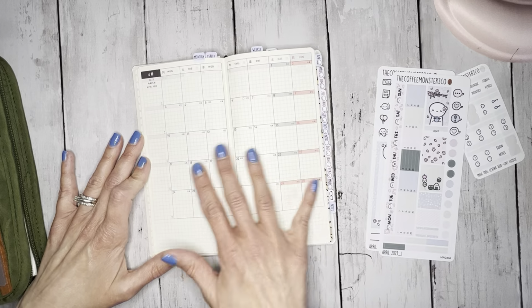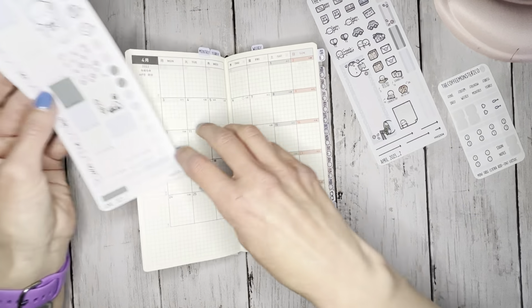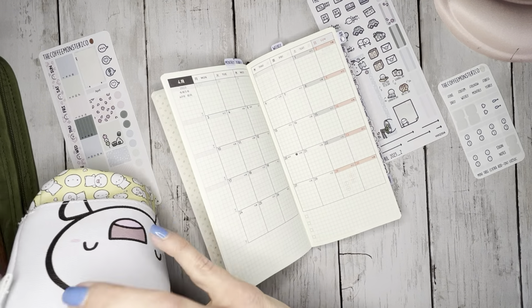Now let's plan my monthly out for April. So I have a kit. I have the April Coffee Monster Co. kit, and let's just get on into it. I am going to get my tweezers though.